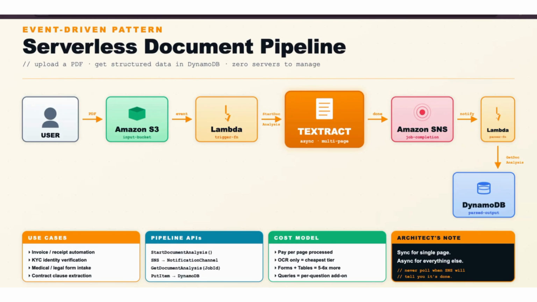Let's look at a sample architecture pipeline which we can use when you are using Amazon Textract. Let's say you have a user who uploaded the PDF file or any particular document to Amazon S3. You can have an application through which they can upload it to S3. Then a Lambda trigger has to be set up with S3 and Lambda. As soon as a document is uploaded, a Lambda is triggered. Lambda internally will be calling Textract. So Lambda needs to get the data from S3, call Textract with the specific API which you want, then get the result from that. Once that is done, you can send the notification to Amazon SNS.